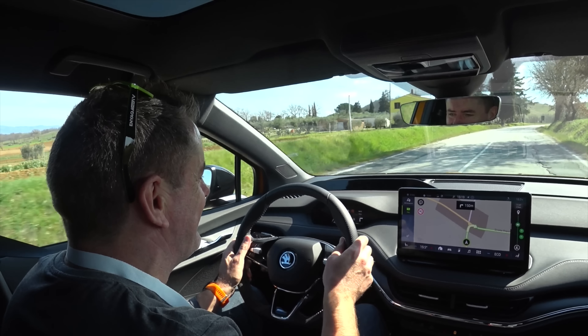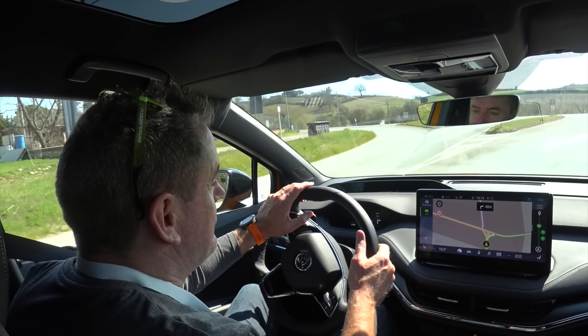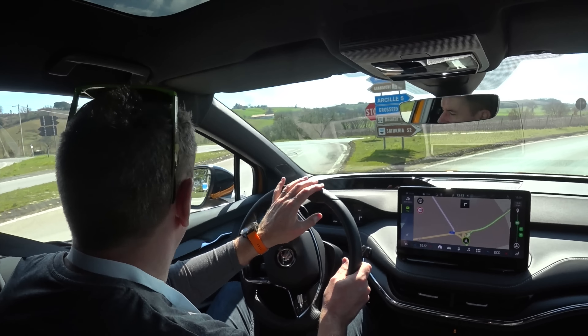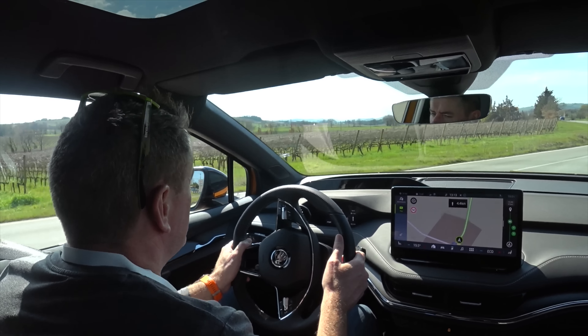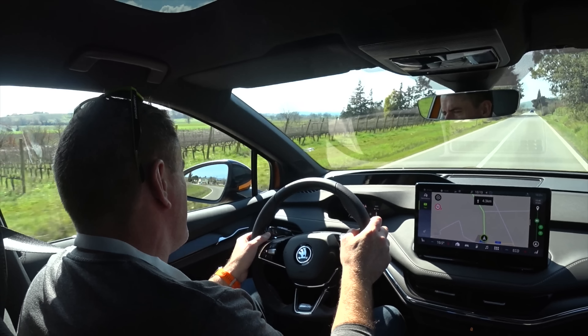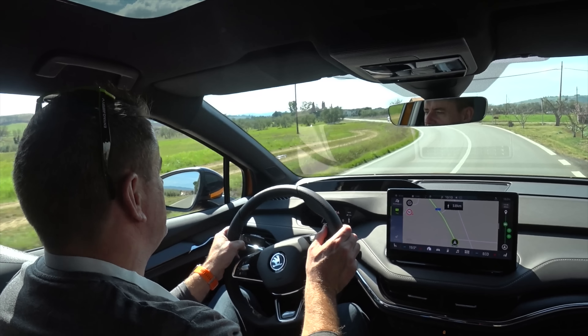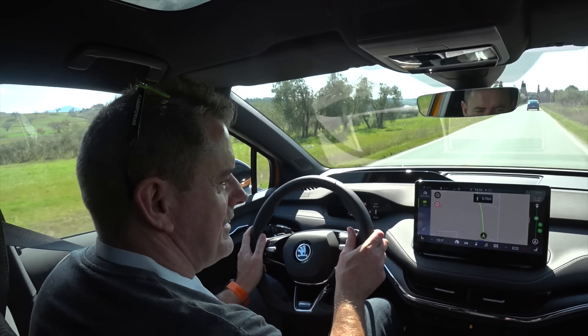There are some really bad undulations on the road you can feel. Hitting the brakes hard into corners gives a strange feeling — you'd class this as a performance car but it's electric. The car makes you want to chuck it into corners, turn left, turn right, pull through and drift because it's all rear-wheel drive. And then in the back of my mind I remember I've only got 91% of my battery left because I've been driving like an idiot.